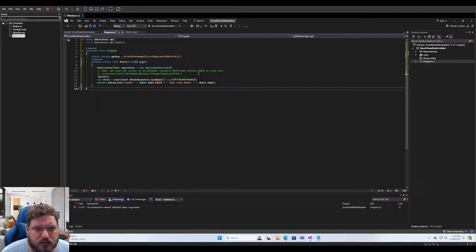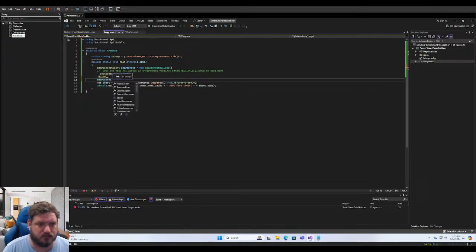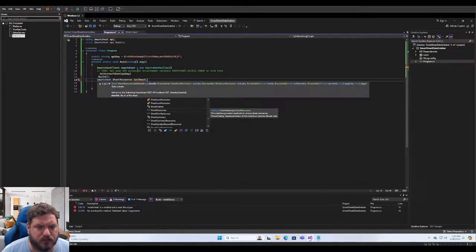We're going to have to set the access token, and then get rid of this and do the API key. And then SmartSheet dot get sheet resources dot get sheet. As soon as I open that up, we should have just a long.